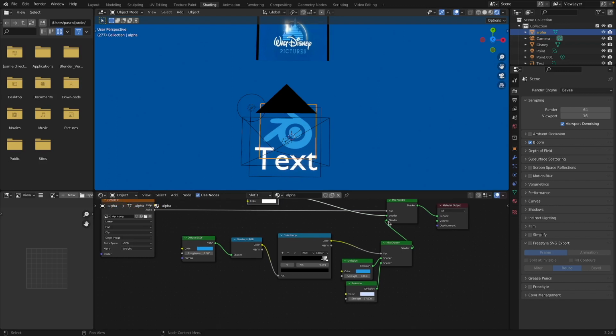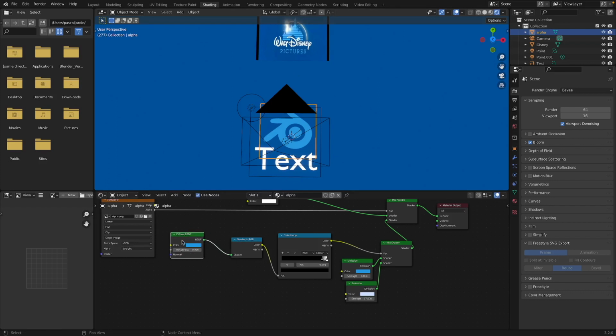Now the shader over here is the part that's not transparent. So we have the diffuse. Now, if we really wanted to, we could actually have the texture color connected to here. But in order to do the Disney castle, we don't need to do that.